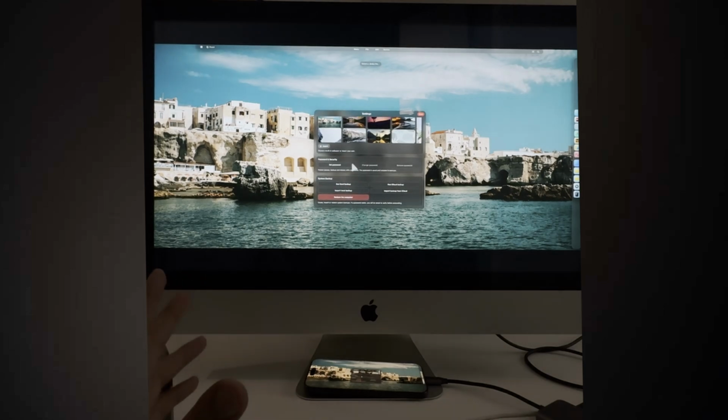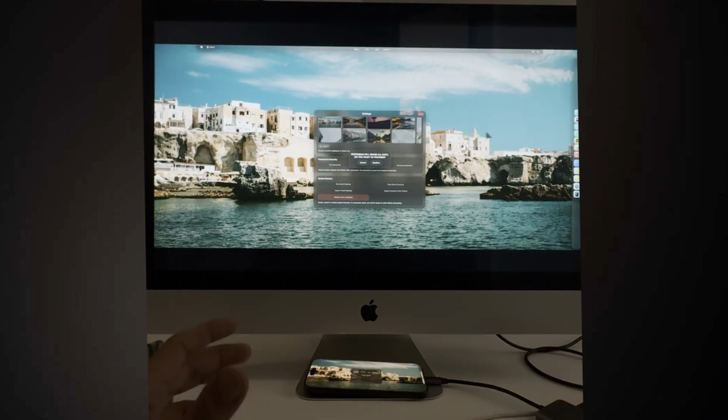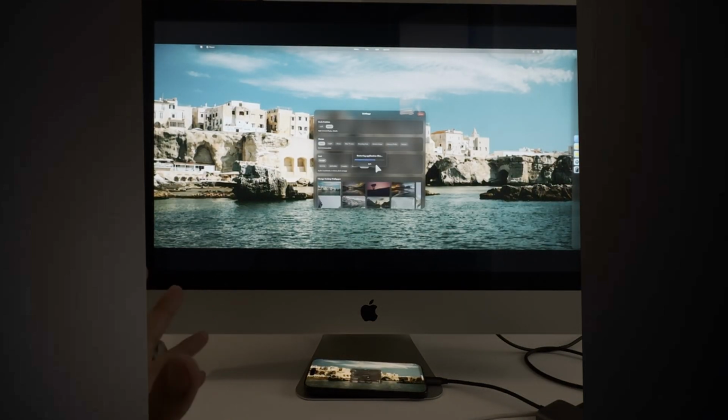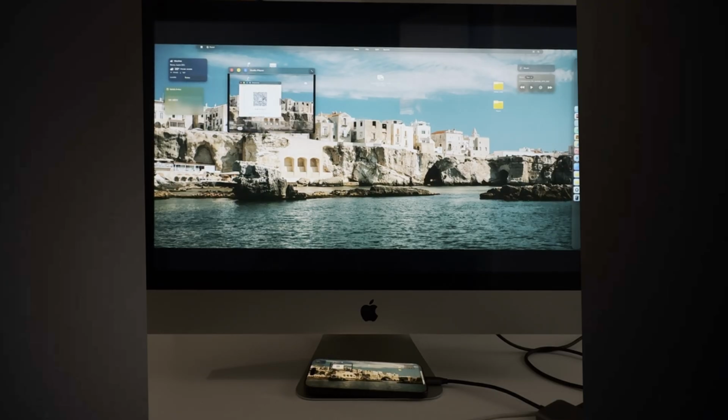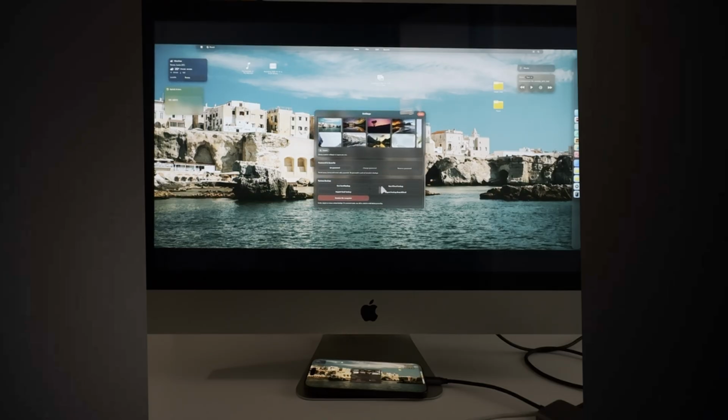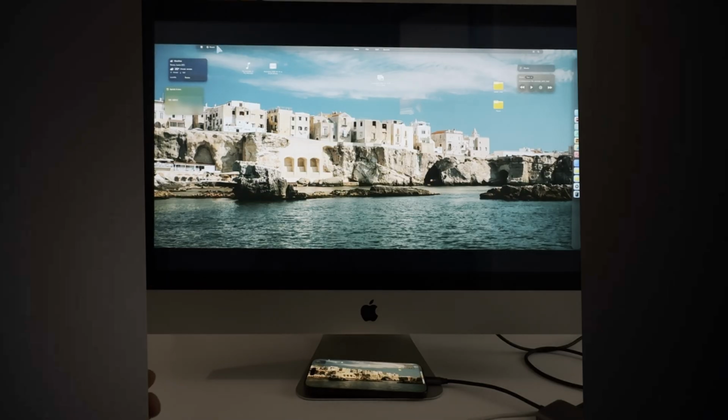Let's restart the system. Now let's open Settings, restore our backup, and there we go. Everything is exactly as it was before. All of our files, images, folders, music, quick notes, and widgets have been restored perfectly. The entire desktop has been recovered exactly as we left it. Backups can be stored either locally or on iCloud.